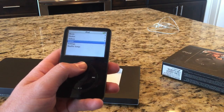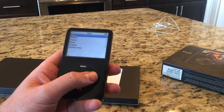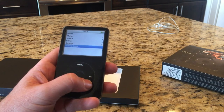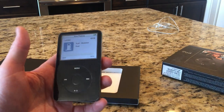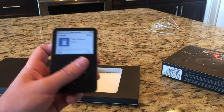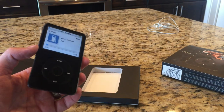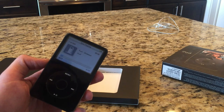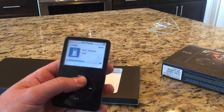So, I remember getting my wife the 80 gig for her birthday a few years later, and that was pretty cool because this was the 30 gig. But anyway, that's just a quick look. The iPod Video was the name of it, and you could just carry this around. It's kind of a brick compared to the phones. This is probably bigger and heavier than a phone that we'd have nowadays. And this was also the era where you were cooler the smaller you went. Now it's backwards, and you want to get the biggest iPad you can find, or your phone that looks like an iPad, the plus version phones.